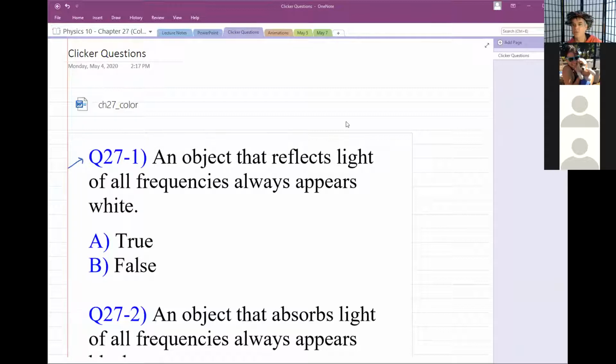I'm not sure if you all can see it, but it's just a simple clicker question. An object that reflects light of all frequencies always appears white. Is that true or false? Take a moment, see if you can, on your computer screen, you should see a poll. It's completely anonymous. If you're on your phone, you might not be able to see it. But the question is, true or false? An object that reflects light of all frequencies always appears white. What do you think? I give you 30 seconds.